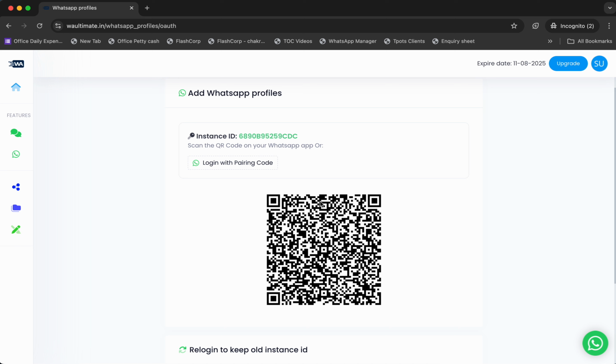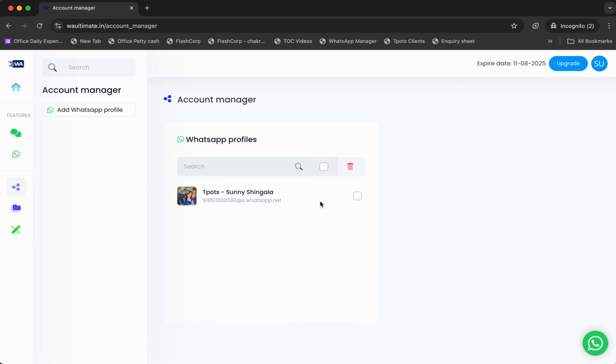If you see you already have 4 devices linked with a laptop or other device, you can simply go and remove any one of them which is not currently in use. Okay, then go to the link option and your camera will open. You can simply scan this QR code. All right, I have scanned my QR code, so you can see my WhatsApp is registered here, right?